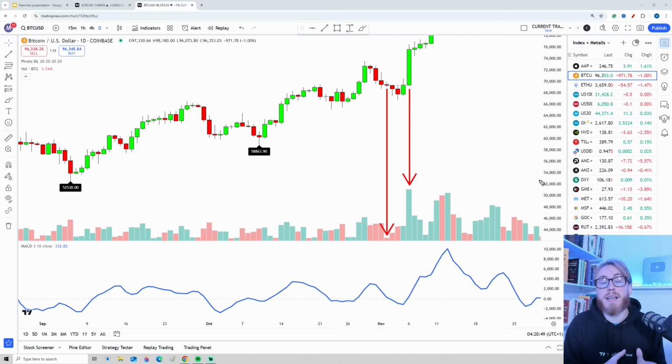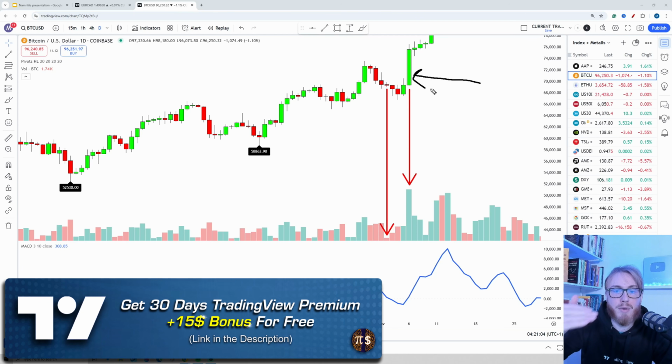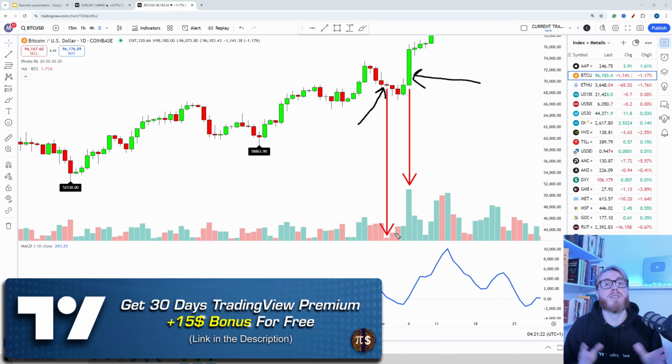And as I briefly mentioned, volume basically measures how much crypto was traded during that specific candle. Or in other words, when we're looking at Bitcoin on the daily time frame, this is how many Bitcoins were traded during that day. So for example, during this day right here, we can see that we had lots and lots of trading activity. So many Bitcoins were traded. And this actually indicates that the move is more significant and much more important compared to, for example, this tiny move right here that also had very little volume. In general, you can think about volume as the more volume, the more important the move.